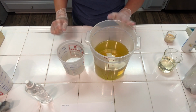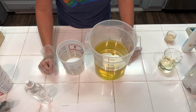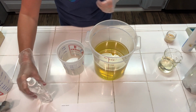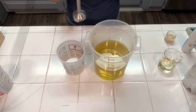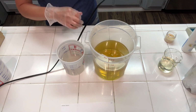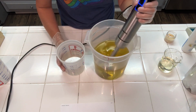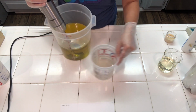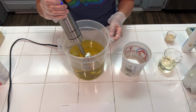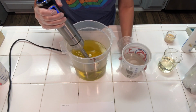All right, for this soap, we are using mango butter, olive oil, castor oil, palm oil, coconut oil, and grape seed oil. So we're going to go ahead and blend up the oil and the lye water solution with the Tussah Silk fibers. Another note on that silk, the Tussah Silk from Brambleberry is cruelty-free. So that's good.